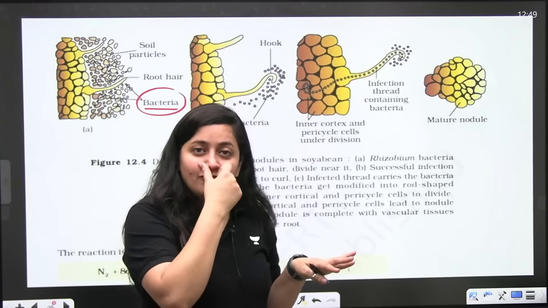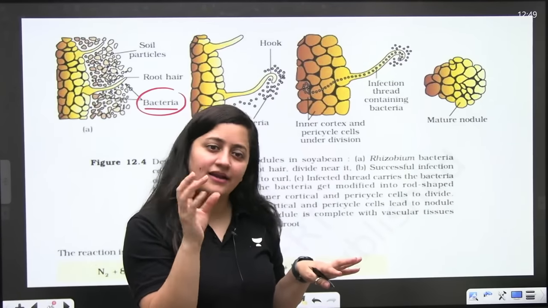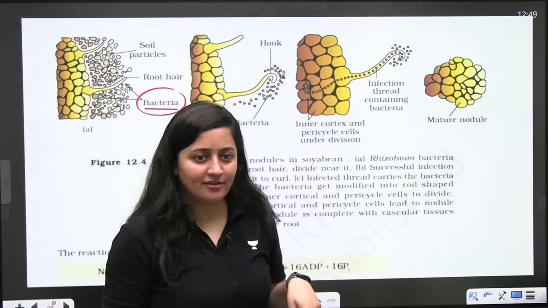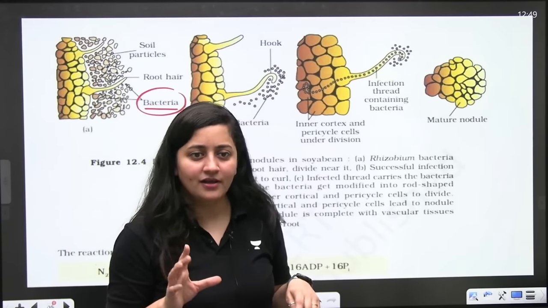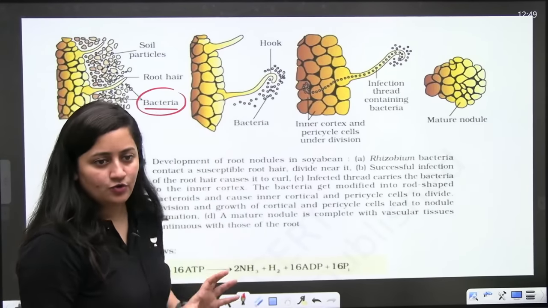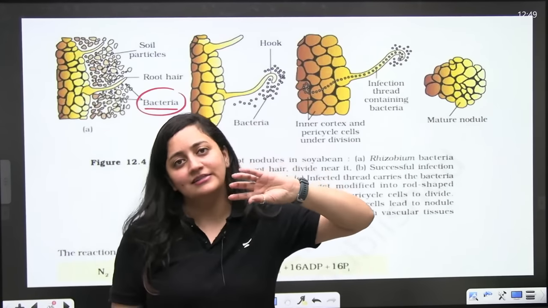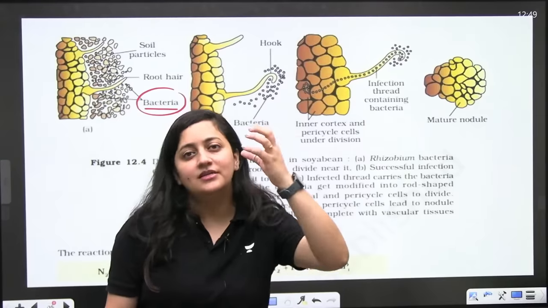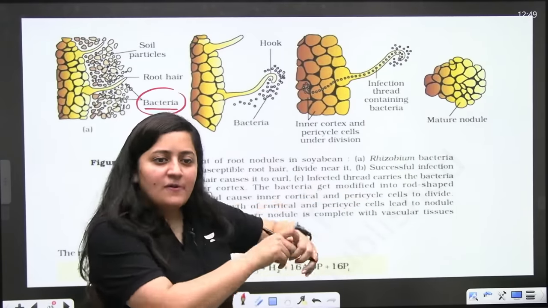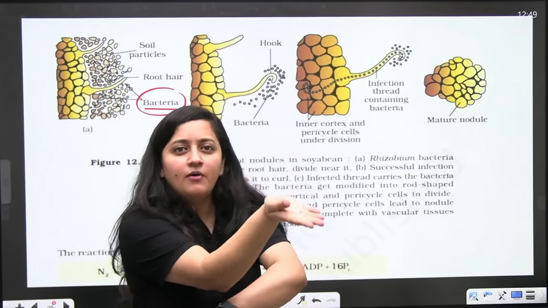Even if you talk to a 5 year old or 6 year old kid, they'll tell you the same thing: no, my mother refused me to take anything from you. Are you getting my point? So, same is the case here. Same thing will happen to this bacteria. Initially root hair was like, see, I'm your friend, I'm giving you these chemicals. See, these chemicals are so good. So, bacteria will be attracted towards that root hair and one day the root hair will coil, form a hook and form the infection thread.